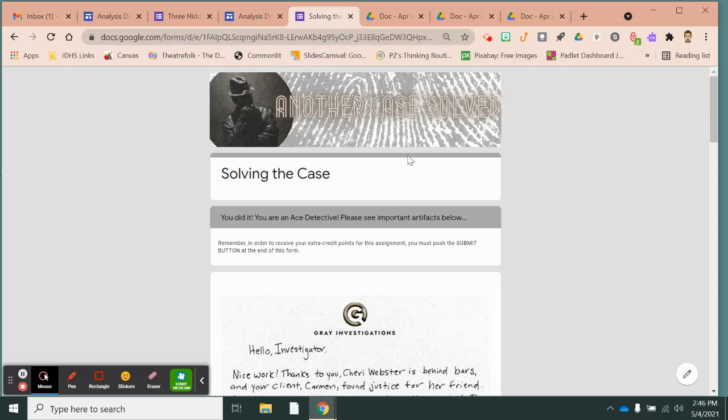So this is how you would take the same concept of an escape room and use everything that you learned to make artifacts and put those artifacts on a Google Sites and create a really fun detective mystery for anything that you teach.